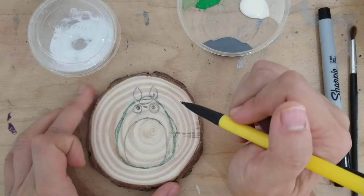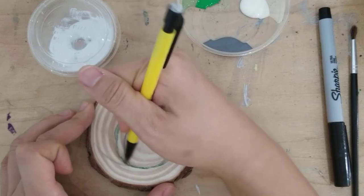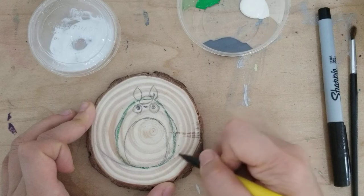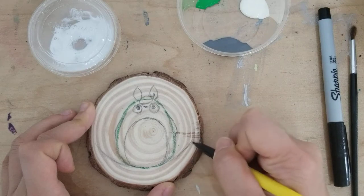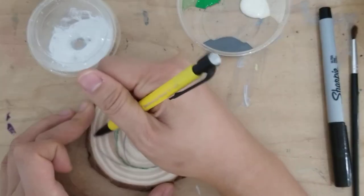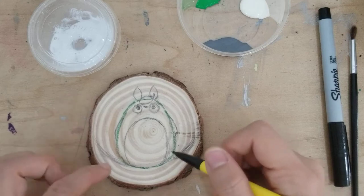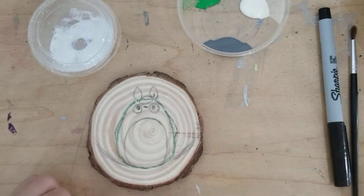And then for the grass, I just want the grass to be this kind of curve along with the body. Okay, so the bottom is going to curve along the bottom just like the body does. Okay, so it's going to look kind of like the world is curving around him.